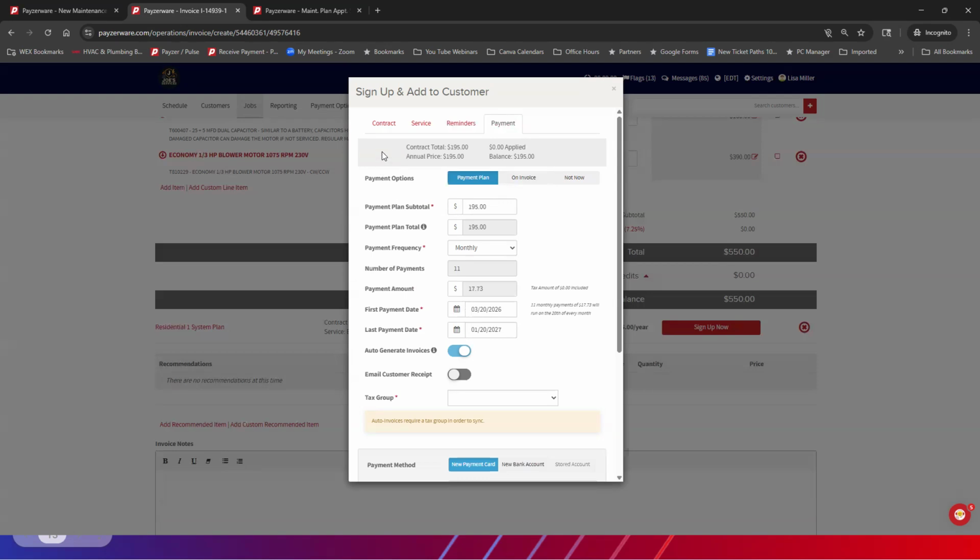Remember that start date and end date and the annual price was a calculator. So it will figure it up. It's going to be monthly, or you can change it if you want to, quarterly, annually. It was going to be 11 payments at 1773, and you cannot change this date to today because recurring payments run after midnight.